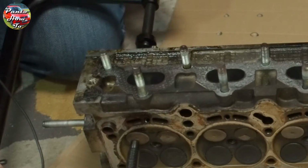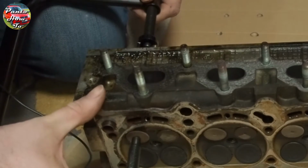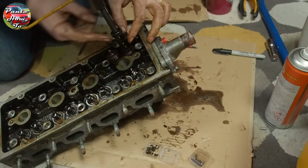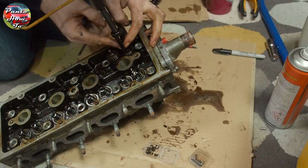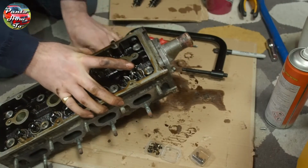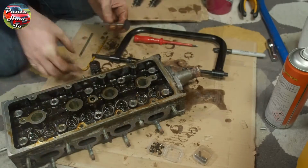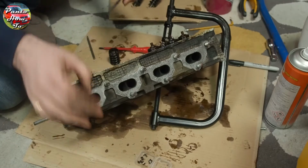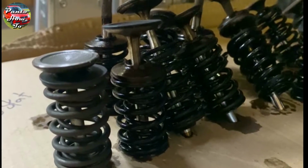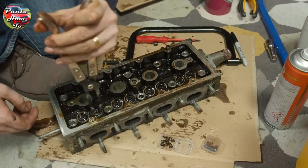I brace one end of the valve spring compressor against the bottom of the valve and then I screw the other end down onto the spring to compress the spring from above. You can then remove these tiny collets from the top of the valve stem which secure the valve in place. Once they're removed, the valve is free from the spring and you can remove the spring from one end and the valve from the other. And I store each of my valves in this marked piece of cardboard so I know exactly where to put them all back. Next up, I remove the valve stem oil seals.